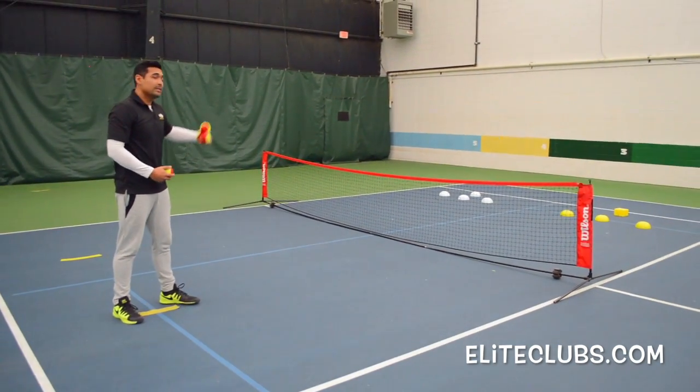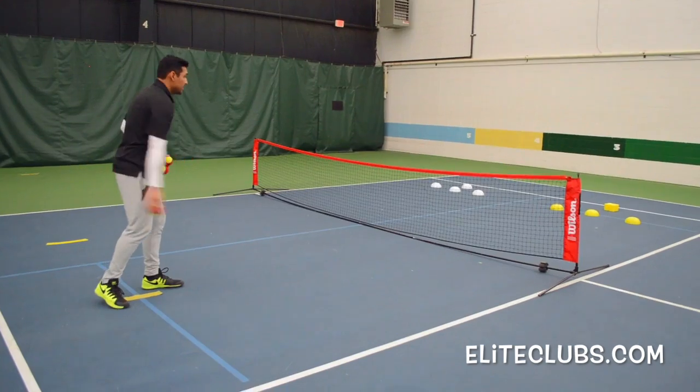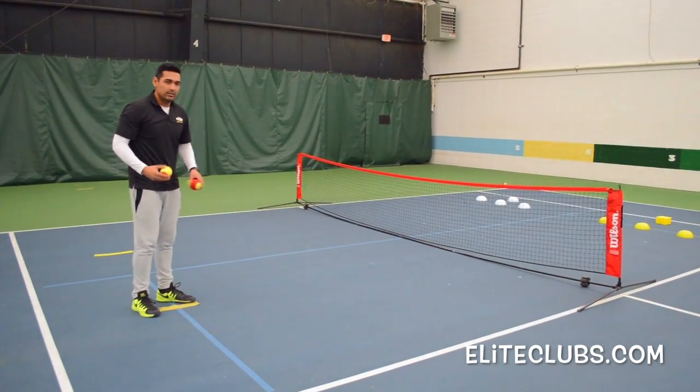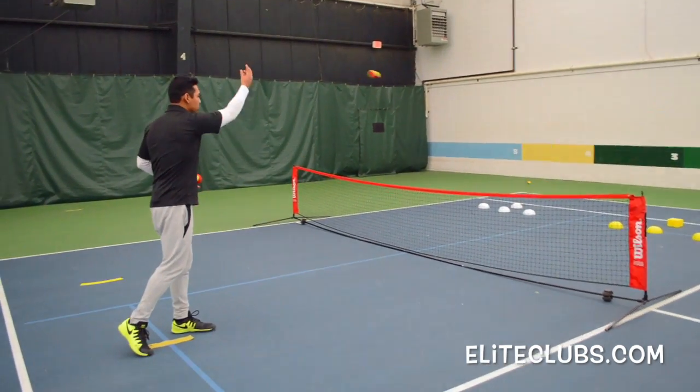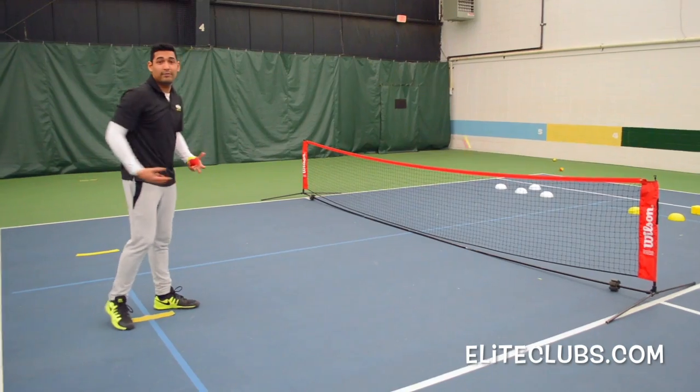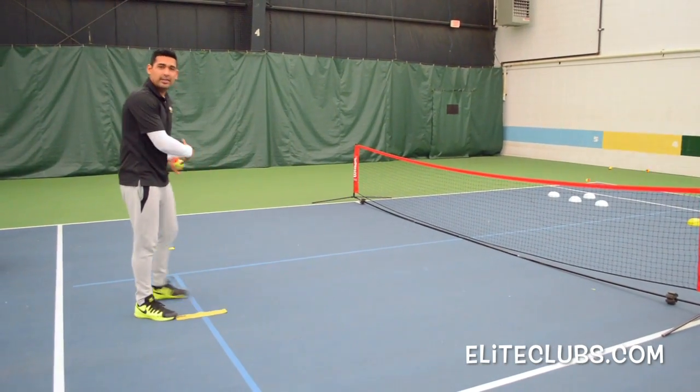So if I tell him to go to the white cone, he's going to try to figure it out, because that's the key, to figure out how to get to the white cone. Eventually your kid is going to get a little bit more rotation of the body, and we can do the same thing on the backhand side.